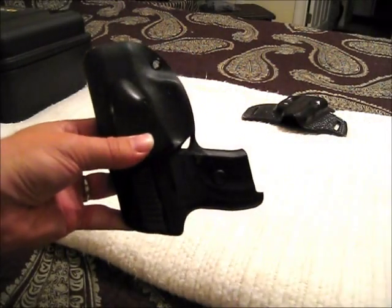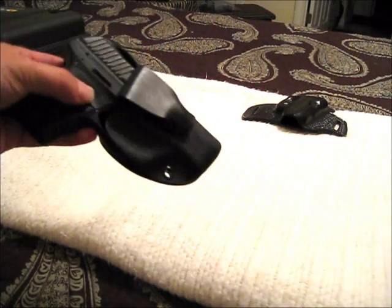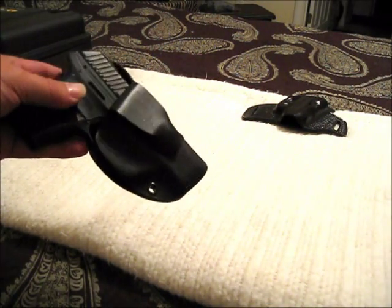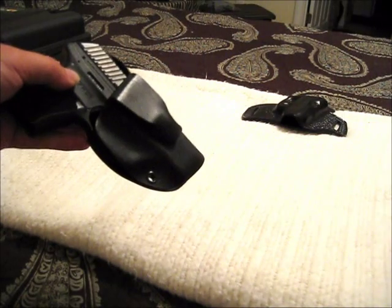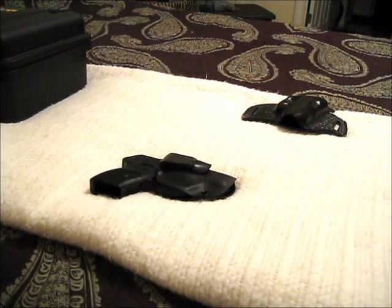All in all, I'm really pleased with this holster. Again, it was alabamaholsters.com. There was somewhat of a wait to get it, predominantly because I think it's a husband and wife team, and he's kind of in high demand for the holsters that he makes. But he was able to swap it out for me when I wasn't happy with the other one, no questions asked — super friendly guy, really good with his communication and getting back to me. You guys should check him out, he makes pretty good stuff.